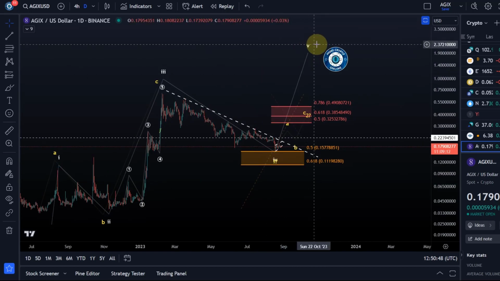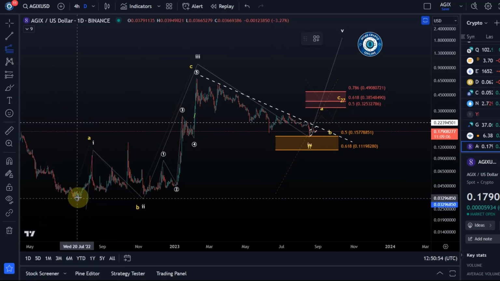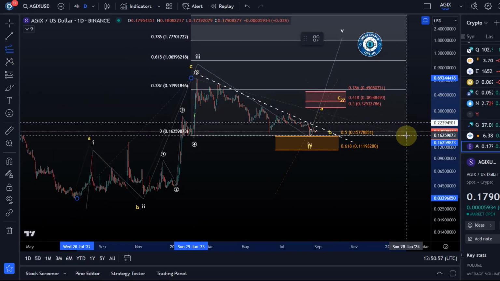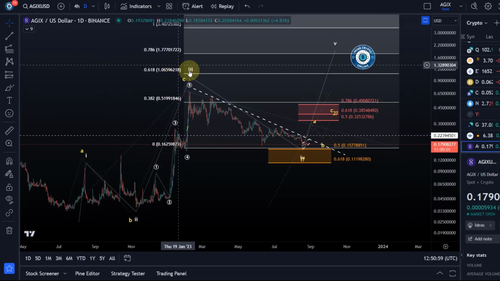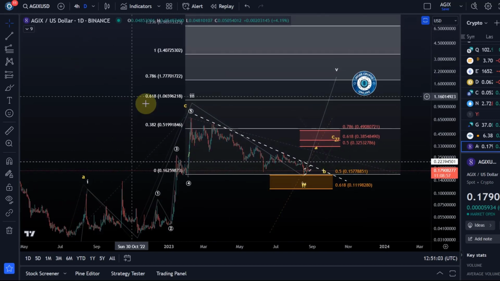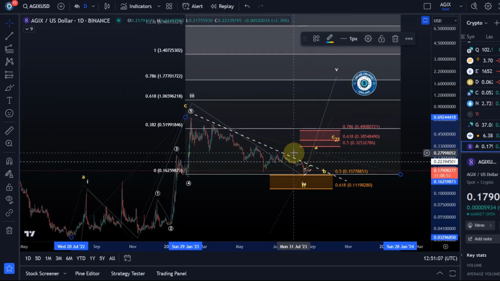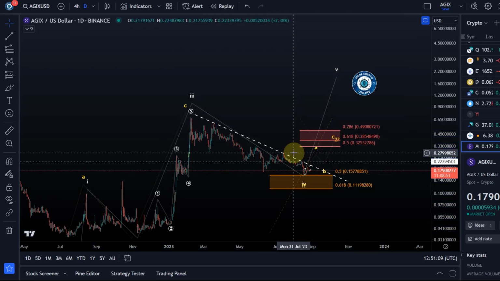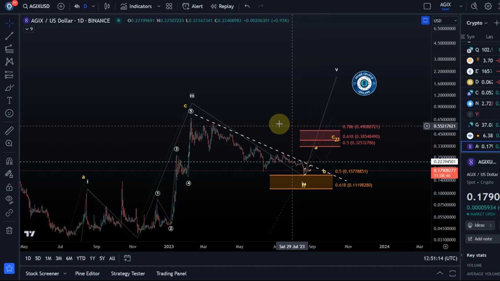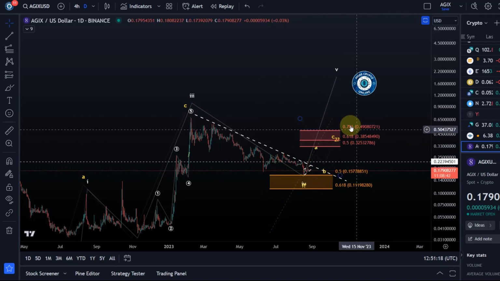After that 5th wave, we should get a deeper decline, but it could be quite long, that 5th wave. I mean, just to give you an idea of levels, roughly, that 5th wave could take us to above $1, certainly here. I shouldn't say certainly, but it should go above $1. If we get an extension, maybe $3.40 even. Depends on the subdivisions, so it's a bit too early to really say that. In altcoins, 5th waves often extend. They like to extend. Now, in a bearish scenario, it should still rally, but not as much.